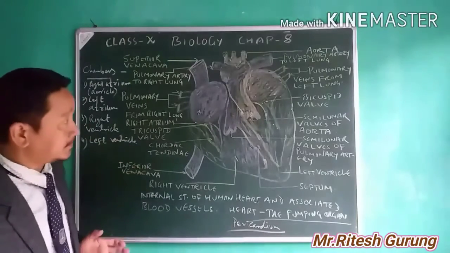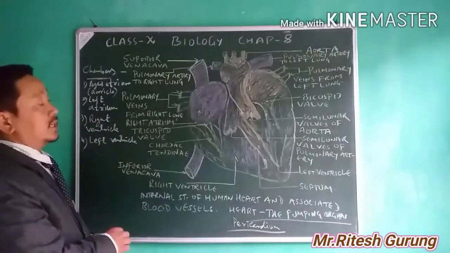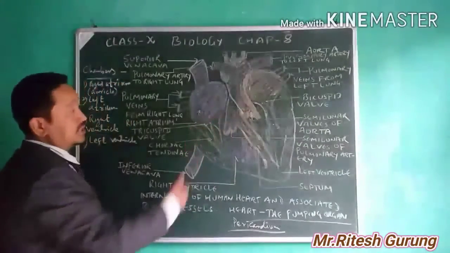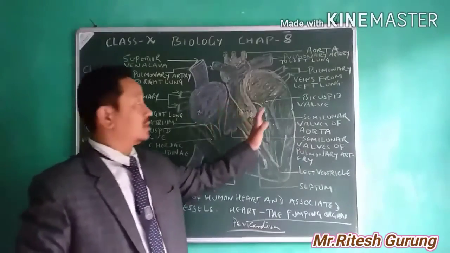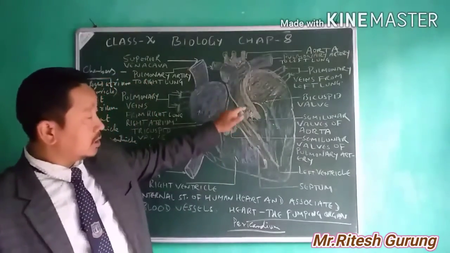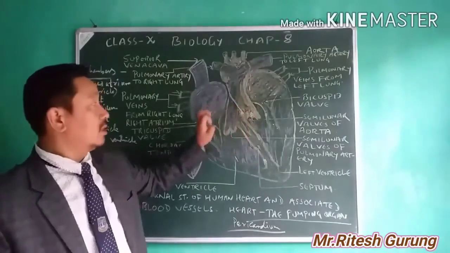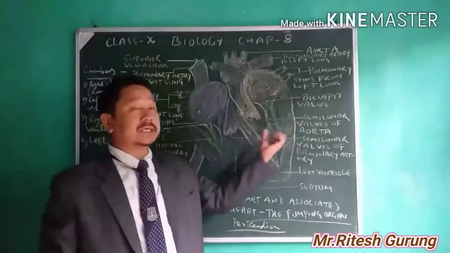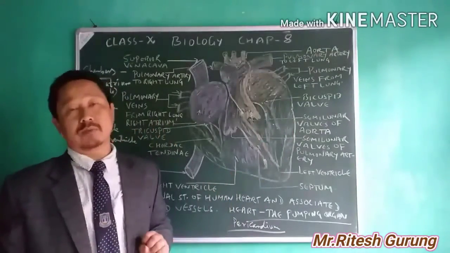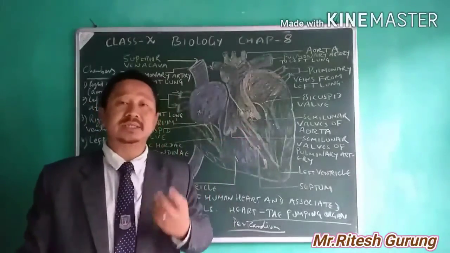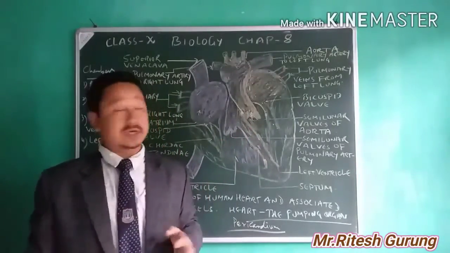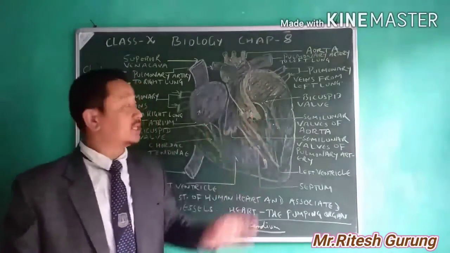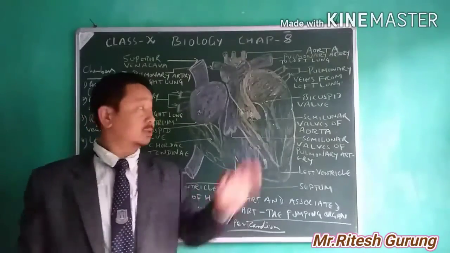All right, see these two sides of the heart, left side and right side. The color that I've used here also helps you understand that this side is responsible for dealing with the pure blood. Pure blood means oxygenated blood, rich in oxygen, which is usually drawn in red color to indicate that on this side, the left side, the pure blood flows.